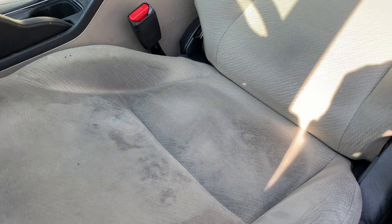All right guys, so here's the seat. I actually did the top already — as you can see it looks nice and super clean. Here's the bottom of the seat — super, super dirty. You can see it's absolutely black, layered in there, all compressed and gooed up. That is just all the grease and things like that.